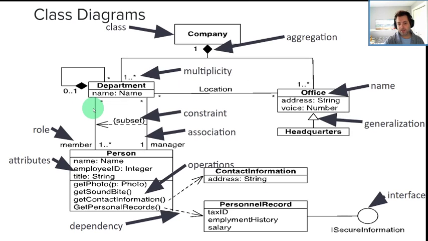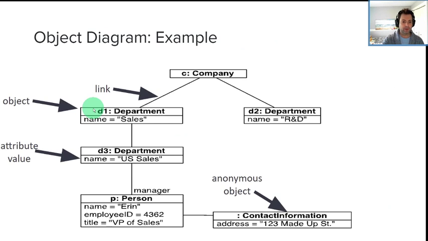And honestly, there's not a whole lot that we need to go into with object diagrams other than realize that you are just visualizing how you're going to be calling these classes. Right? So hopefully it's pretty clear the purpose of these. And we can have anonymous objects as well. And the distinction is that here we basically see, this is effectively like the variable name or the ID of the object. So D1, C, D2. We can reference these objects if we need to.